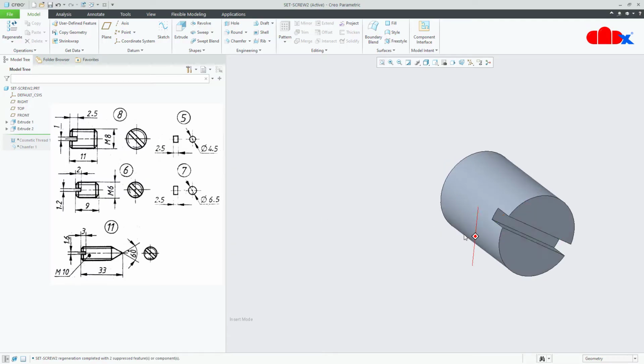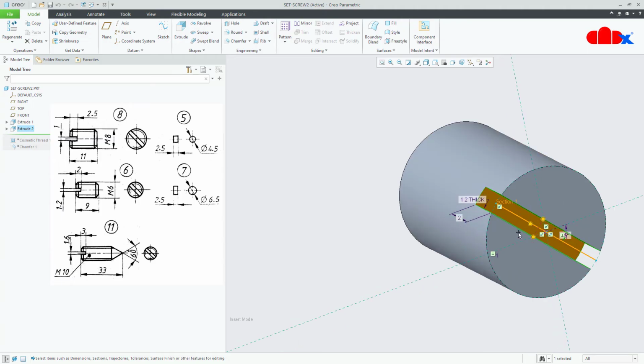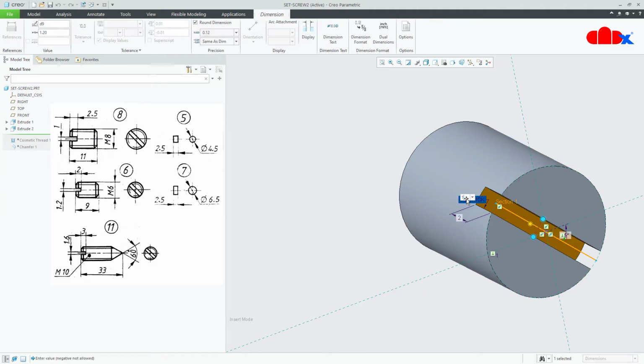Second feature, edit this. So this is 1 and this is 2.5. Ctrl G to regenerate.